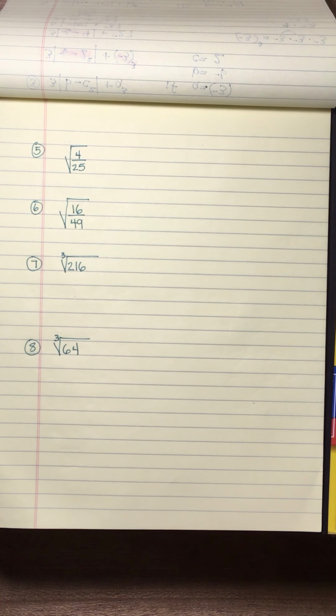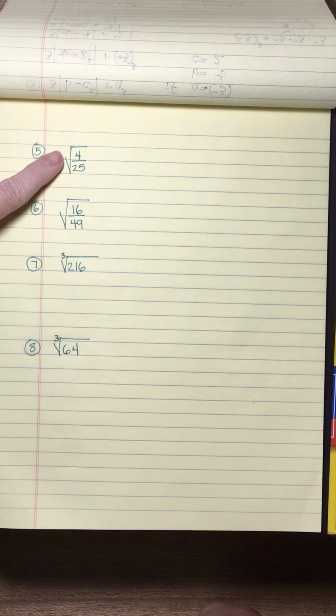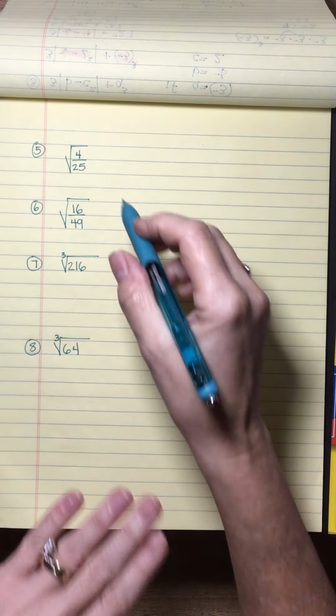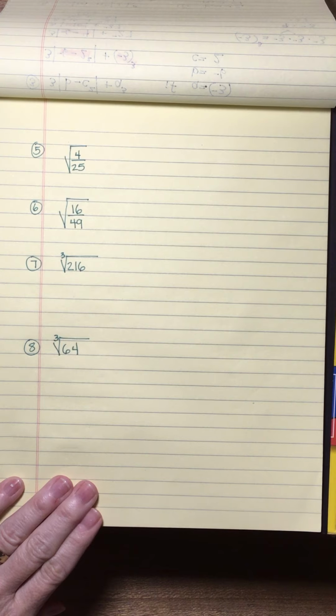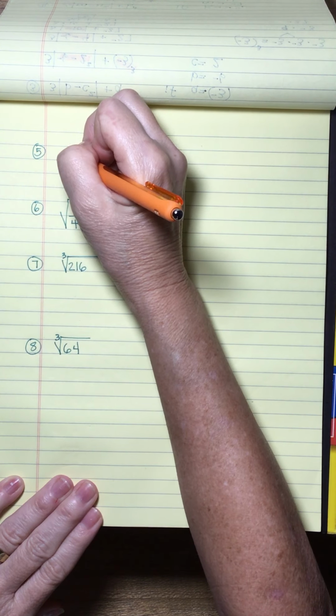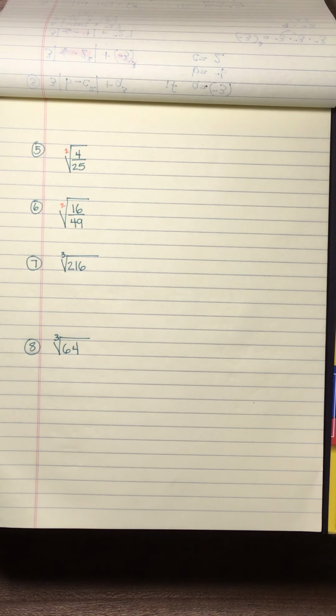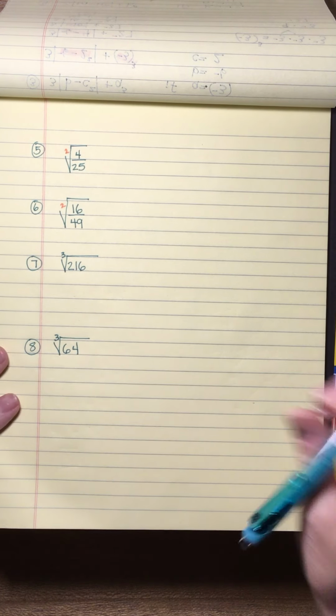All right. Now let's take a look at these. So we are taking square roots and cube roots. So remember, a square root has an implied 2 right here. We don't have to write it, because remember I told you to remember the game Go Fish. It wouldn't be much of a game if you were having pairs of one of a kind. So we're never going to do one of a kind. This is the one time in math that I can think of that we imply the 2. So we're looking for 2 of a kind.